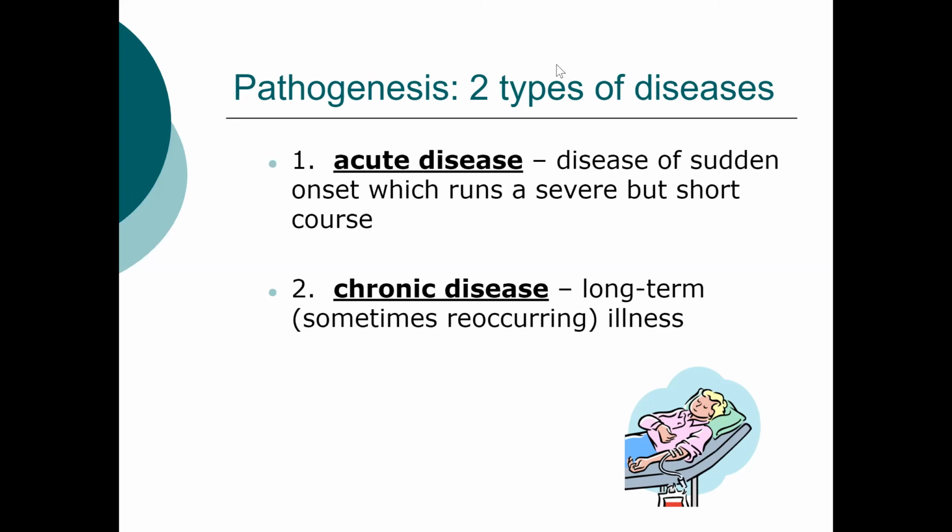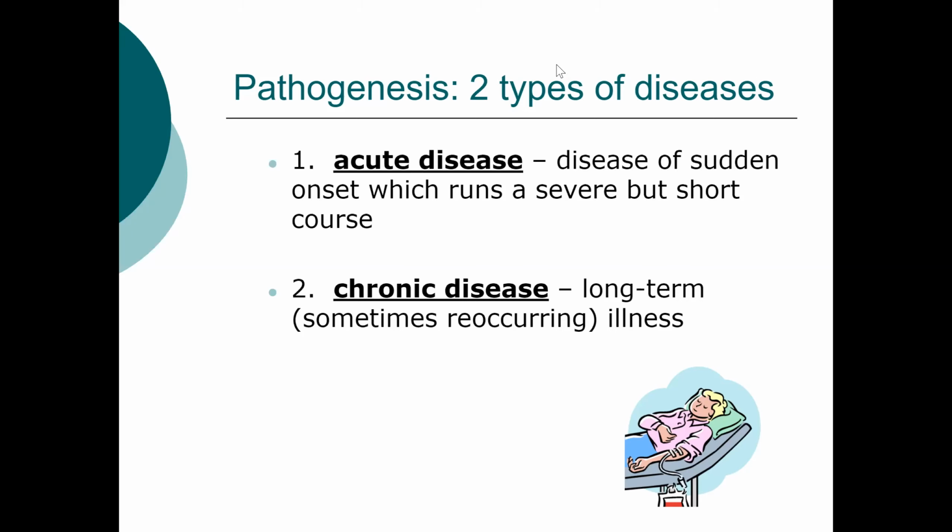Chronic is anything long-term. Okay, so diabetes. If you are diagnosed with diabetes, okay, this is a chronic disease. Okay, lung cancer is a chronic disease. COPD, for people who have emphysema, who smoked 12 packs of cigarettes a day for 30 years, they have a chronic disease. This is something that's recurring. Okay, it's not going away.